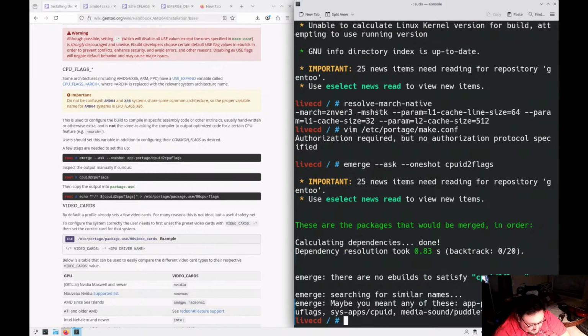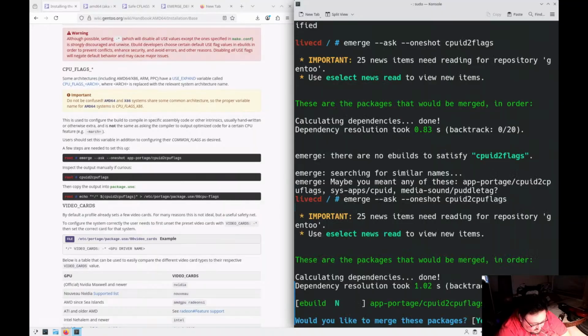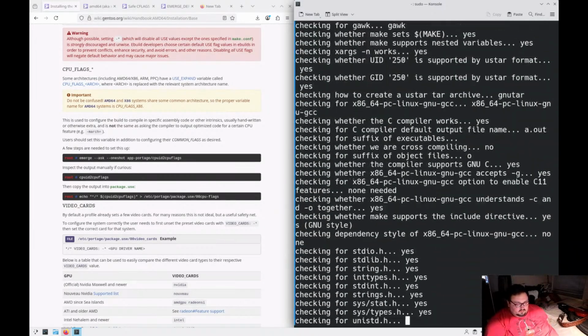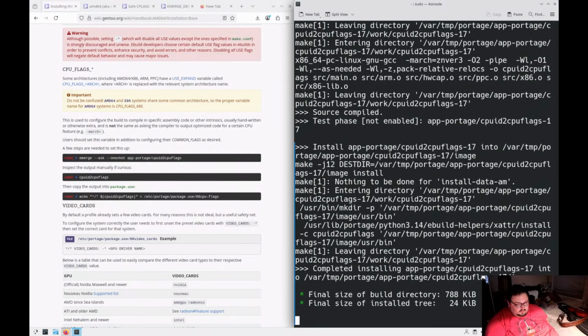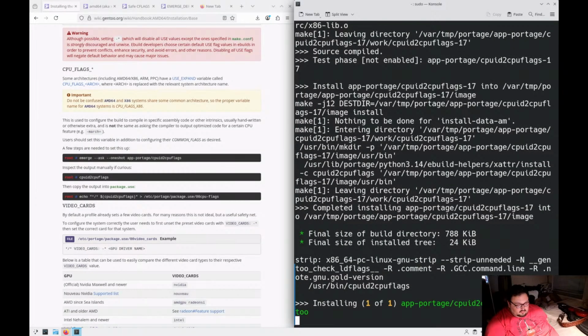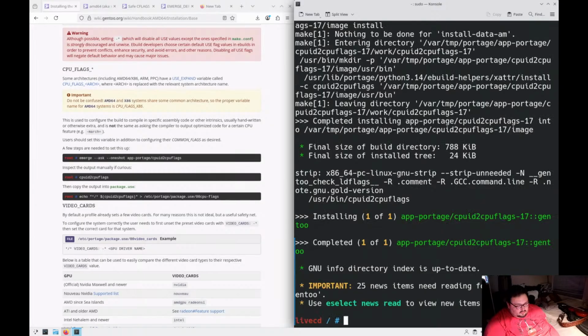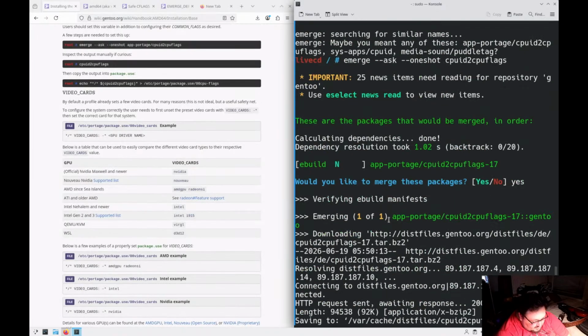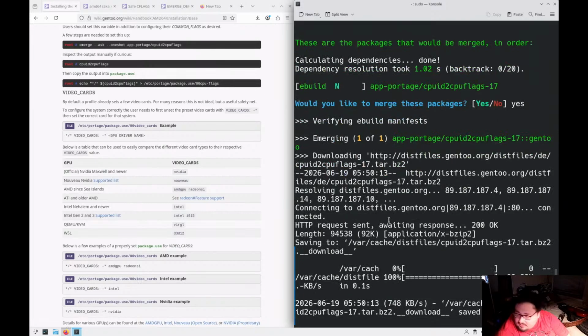CPUID to CPU flags. CPU flags. There we go. It didn't emerge default opts. Maybe it's because it was one package. Downloading.